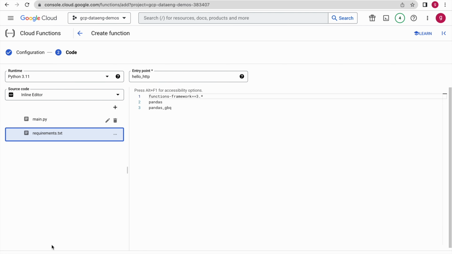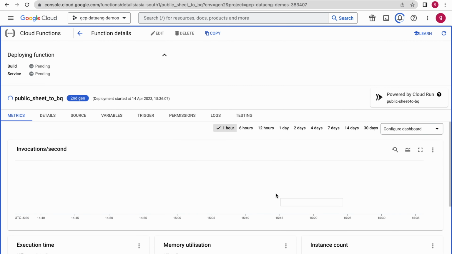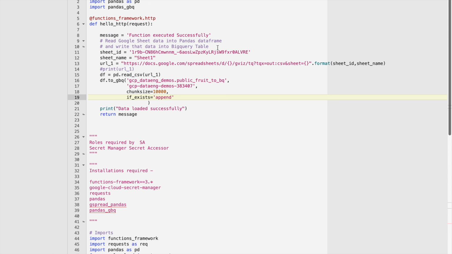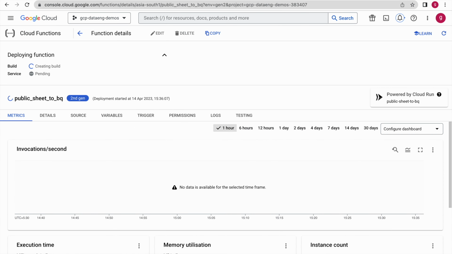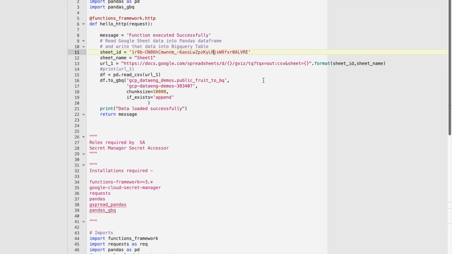Now you can deploy this function. Just examine, this is the same sheet ID which we have over here, from here to here.